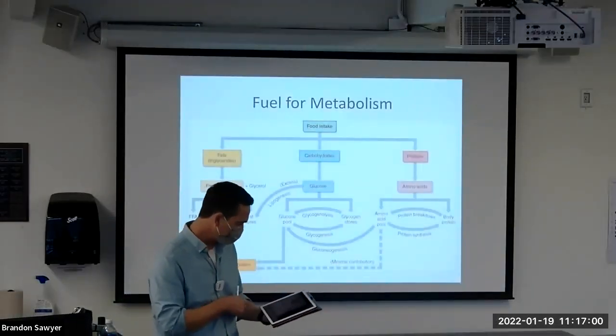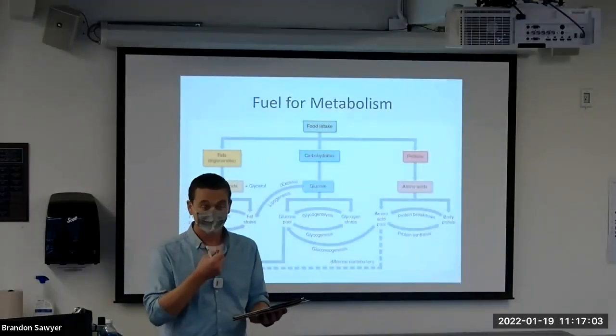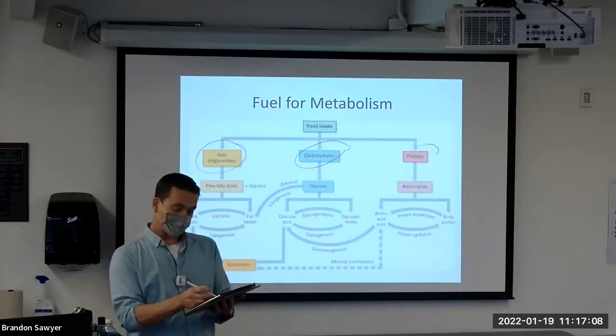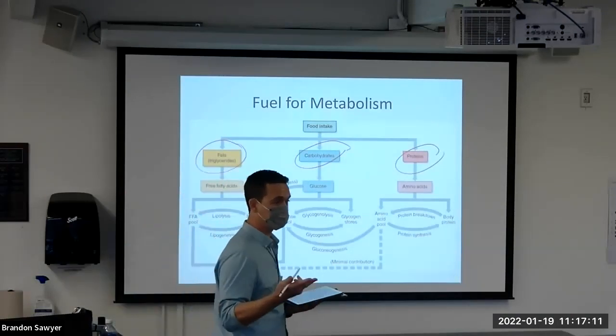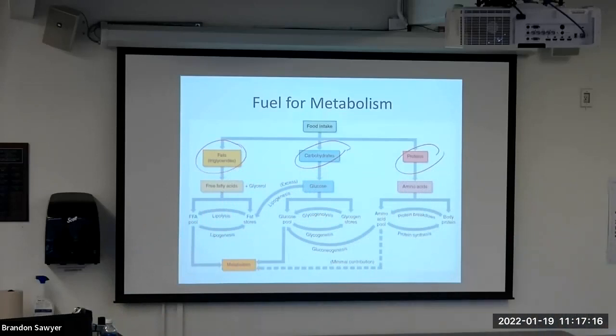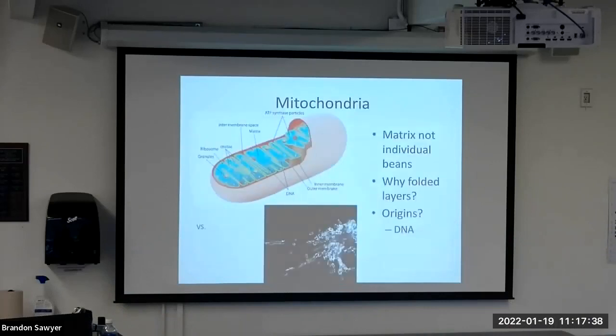So just the broad overview of this idea of metabolism: we're taking our three main macronutrients, carbohydrates, proteins, and fat, and we're using those to make ATP. We'll spend most of our time on the carbohydrates with glucose and glycogen. We won't get into much detail on how we do this with fats and proteins, but just a little bit. If you're taking sport nutrition, you'll get into that a little more. We'll spend most of our time in this pathway for this class.